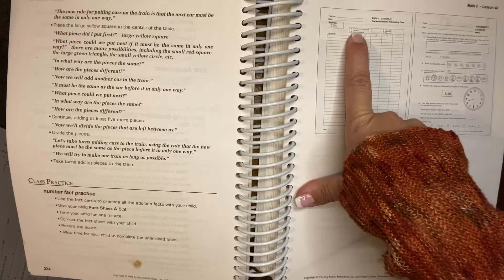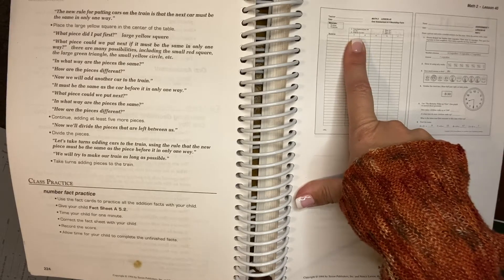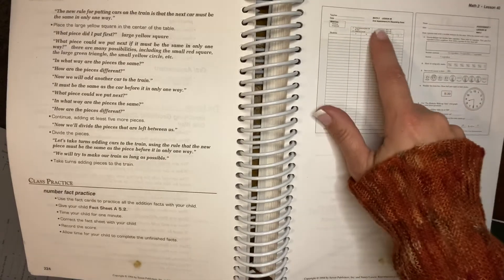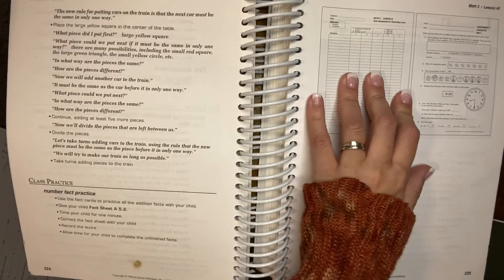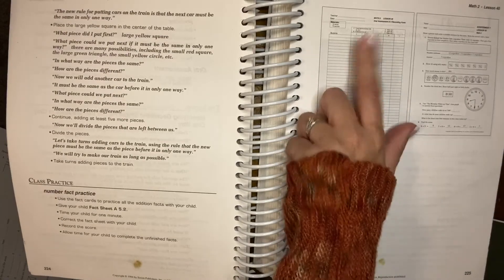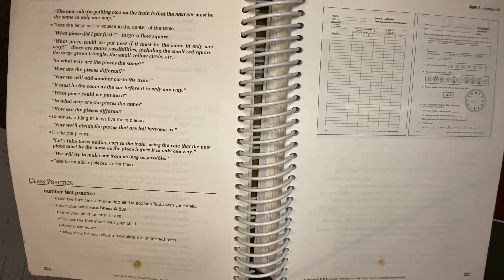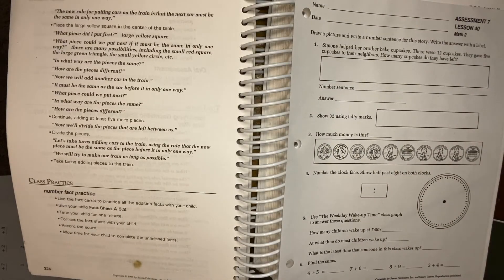So this says like count backwards from 100 by tens, count to 30 by fives, show me 17 cents or whatever that says. But show me different money amounts using actual money. So this is more skills as in things you do verbally or things that you do with a manipulative.